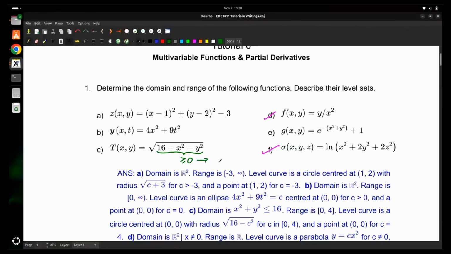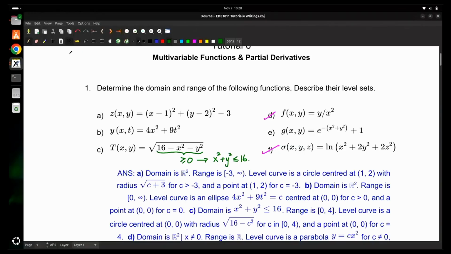I don't think you can write it in any other way. The reason is that you have to present this as a disk. This is a disk of radius 4. Agree? So you cannot split up the x and y. That means you cannot say that x is within some interval and y is within some other interval. You can't do that. Is that right?